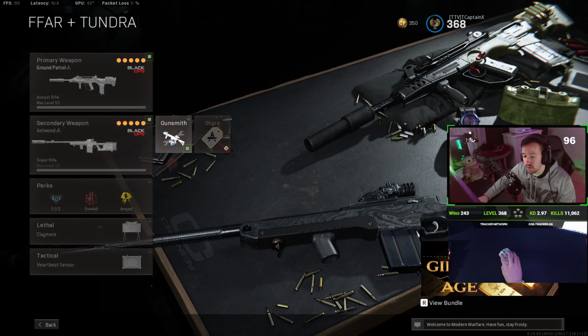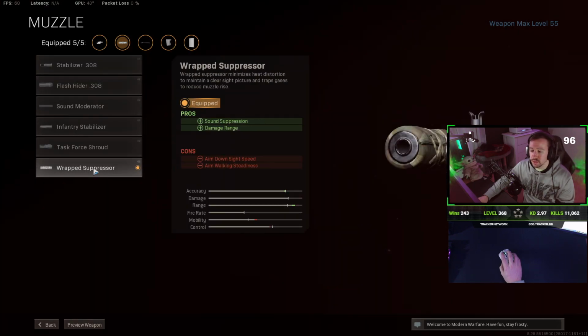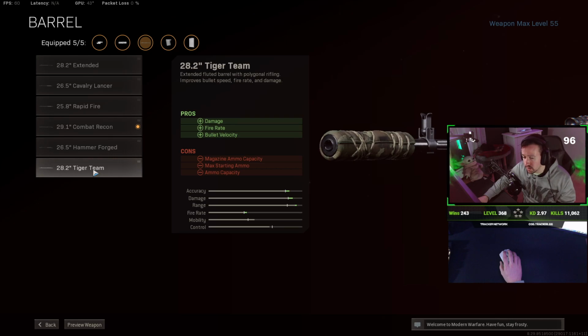And as we move on to the Tundra, so similar here, the RAP suppressor is the monolithic suppressor version for Cold War snipers. It's going to increase that bullet velocity and range. The combat recon is going to give us our best bullet velocity of all these snipers. And a lot of people are going to say, well, why aren't you using the Tiger team? Well, it might increase your damage, but it doesn't increase it enough to change the amount of shots it is to kill. And I don't really think it does much for fire rate, at least from what I've noticed. But the bullet velocity is a lot faster on the combat recon.